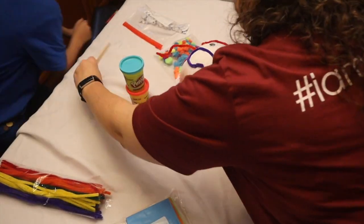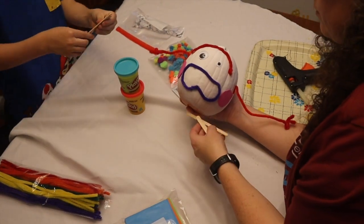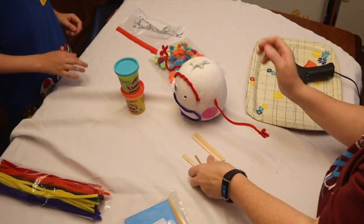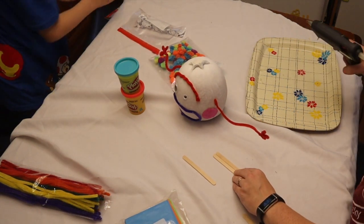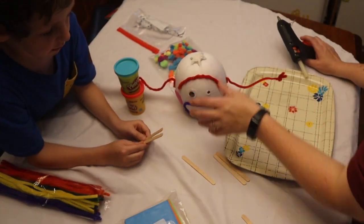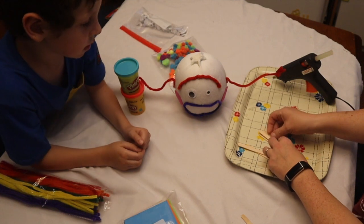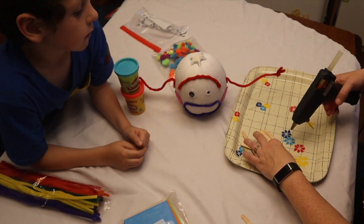So we just have some regular old popsicle sticks we got from the Dollar Tree. We also get two of each to make a bigger foot. That's a good idea. Let's do three of each, and I'll put one on the bottom. Okay, two plus two plus one more is three, right? Yes, two plus one more is three. So what I'll do is I'll take the two sticks and glue one to it. That way the two sticks are together.